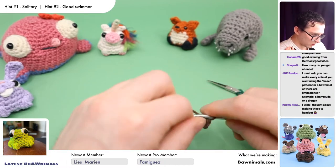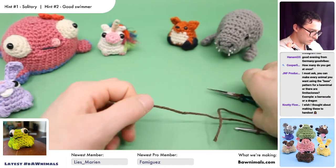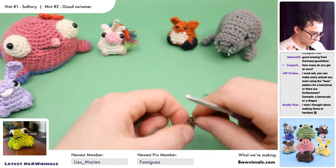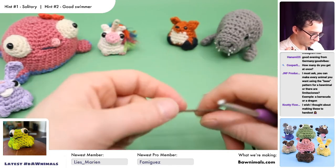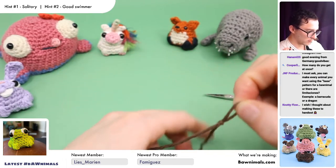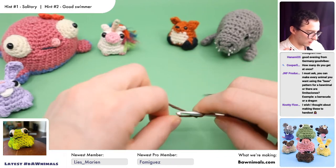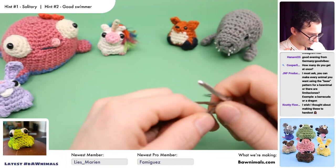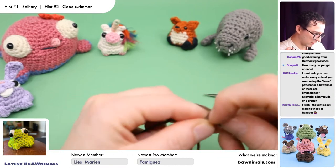By the way, I need to close this vote. One ear. Yeah, the beaver's actually pretty easy, all things considered, as long as you got the ebook and you know all the different instructions. Other than the tail, I think it's pretty self-explanatory. It's basically a lot like the bunny.